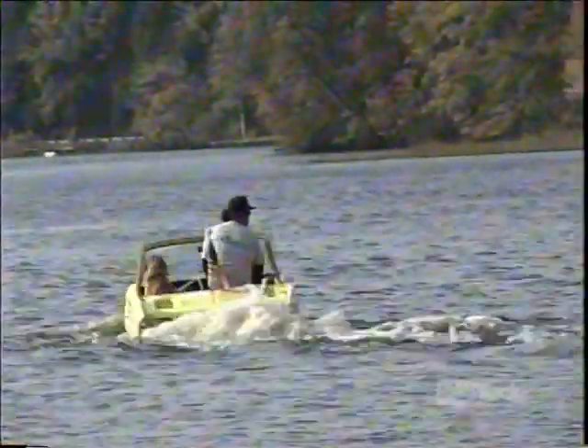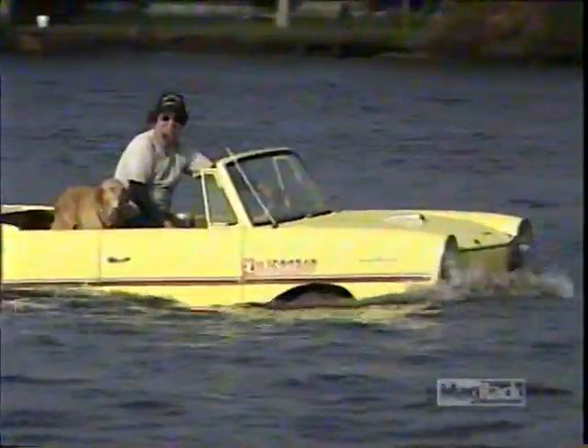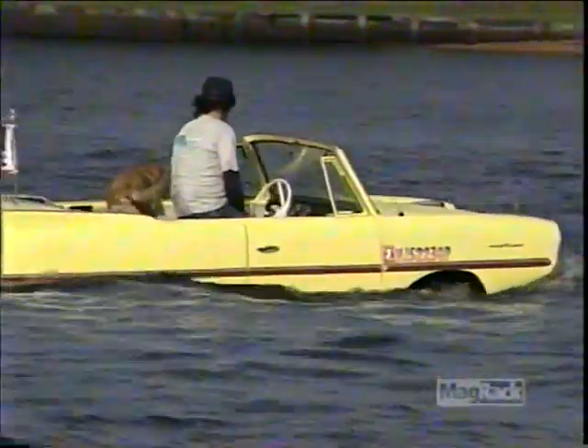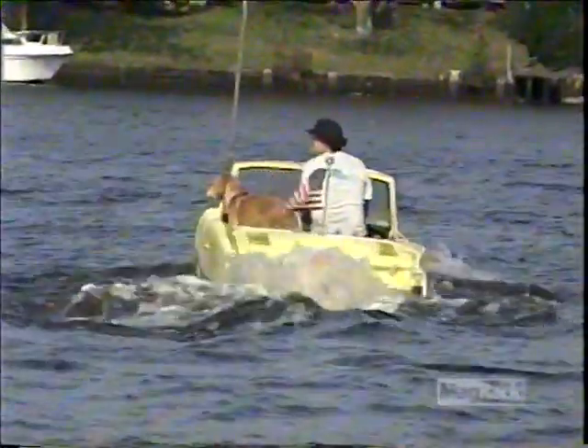Of course, in the water the turning isn't quite as responsive, and as any boater will tell you, wind and currents also have a say in the matter. Front wheel steering means fewer moving parts and fewer things that can go wrong. Of course, in estuary systems like this, with their shifting tides and channels, there's always room for error.